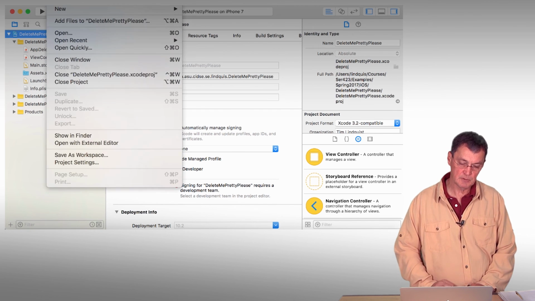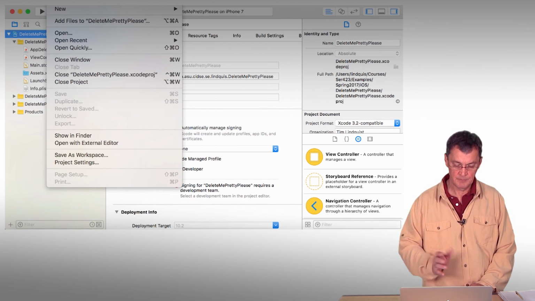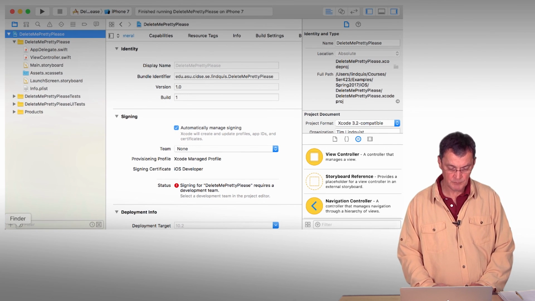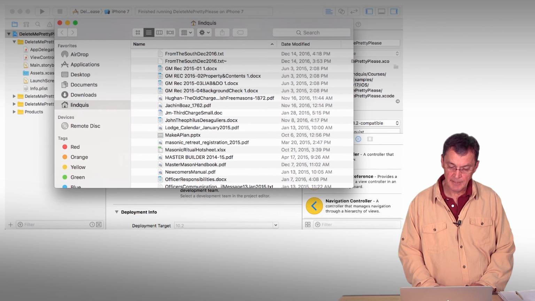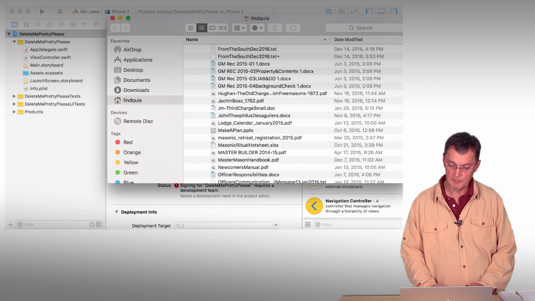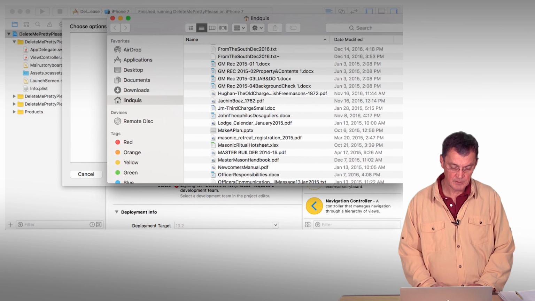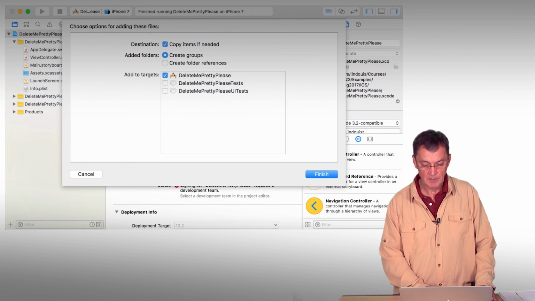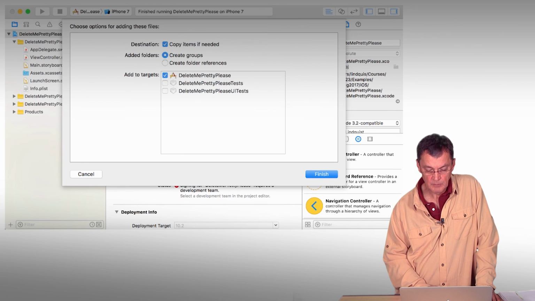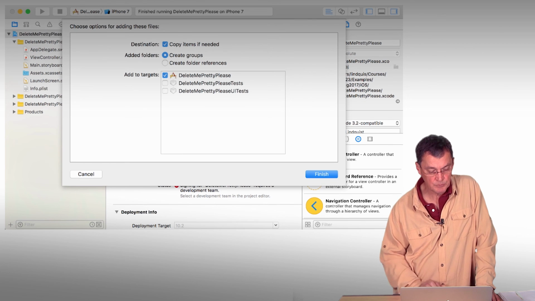Now there are obviously drop-down menus that have a lot more functionality, lots of different stuff that we'll be doing this semester. So for example, if I want to add a file to my project, I can drag it from the Finder and place it within my project, and it will ask me whether or not I want to create separate groups or create a folder reference, and then which parts of the project I want to put it into.